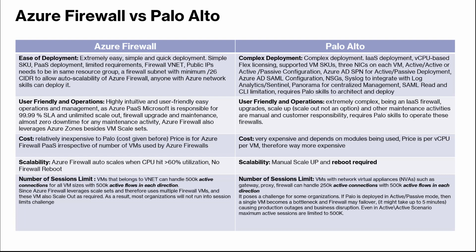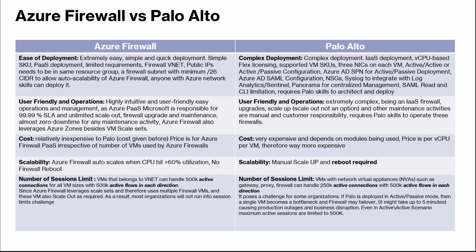Now, these are things that I learned out of my personal experience, and I'm sharing them with you. You may not find this data reported in most of the other blogs, because this is important, right? If you expect a large number of active sessions, active connections, then you definitely want to double check how you're going to architect your firewall solution. It does not apply just to Palo Alto. It applies to any NVA when we talk about the session limit, right? So I think I have explained enough, and you need to look into whether this is good or bad for you and make the appropriate decision.